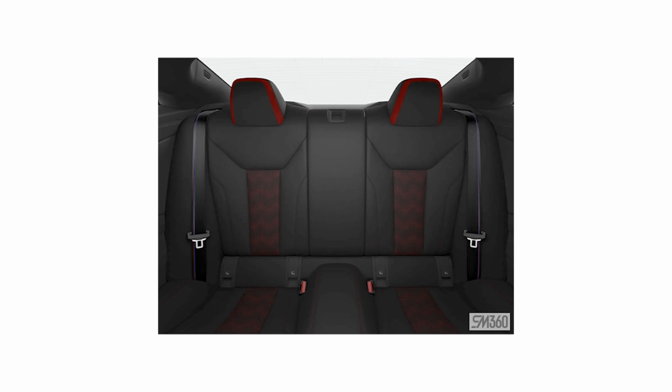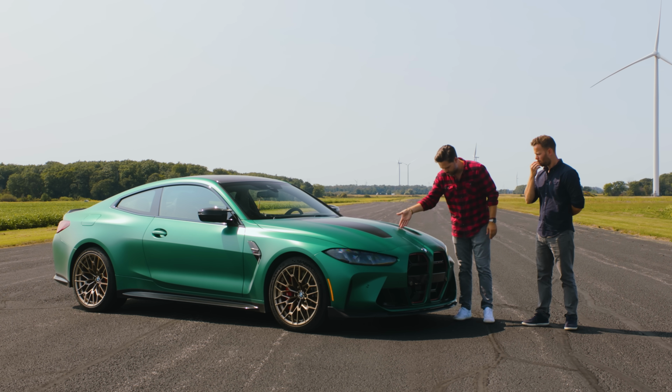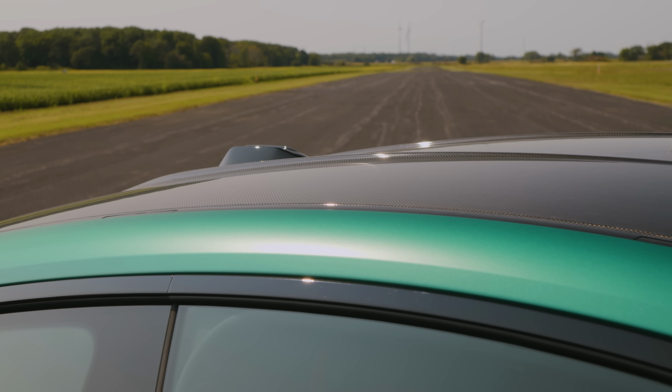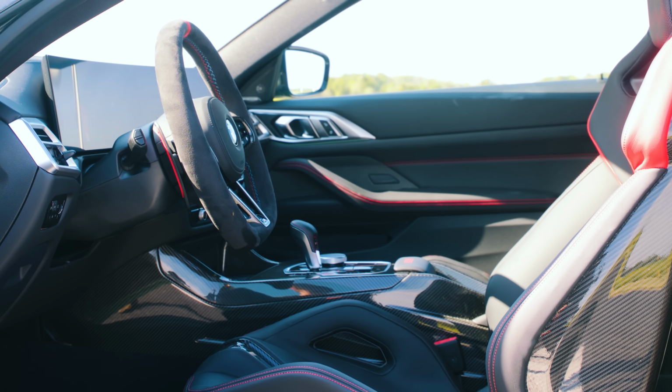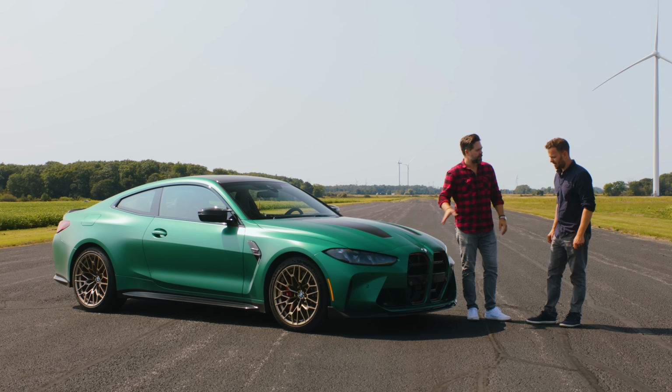And other differences in terms of lightweighting going on all over the place. But there's some CSL parts in this, like this hood. Mm-hmm. Oh, right, carbon fiber stuff everywhere. There's carbon fiber splitters, there's carbon fiber wing mirrors. There's a carbon fiber roof. The center tunnel is carbon fiber reinforced plastic. It's exactly the same as the CSL, that whole bit there. Right. So the storage is worse than a normal competition, like the CSL was.